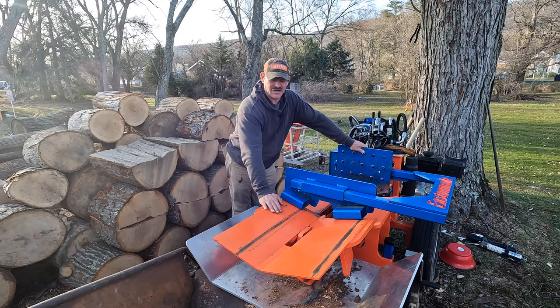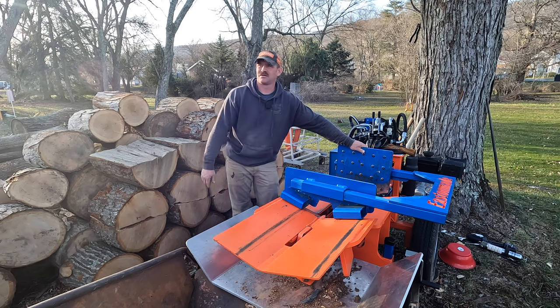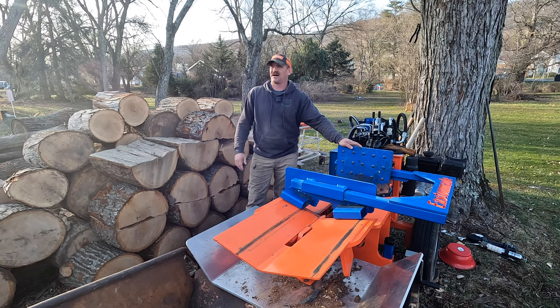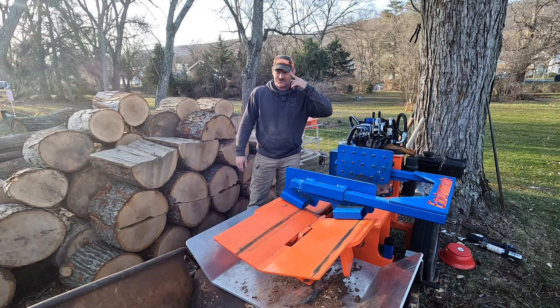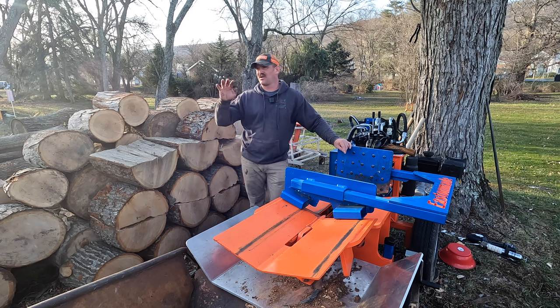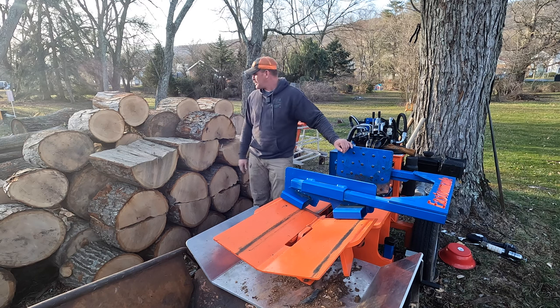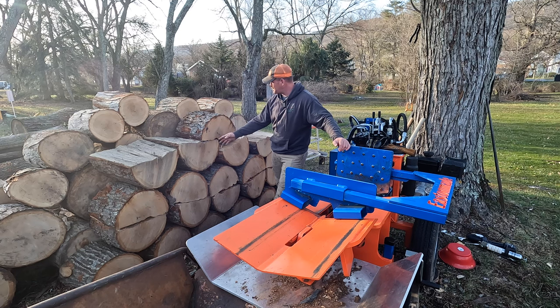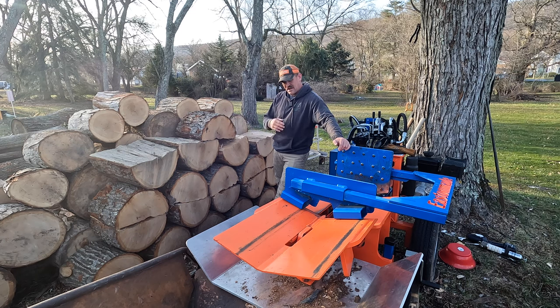Today we're using the pizza wedge because I'm gonna split this stuff for my selling in my stand. So a lot of it's gonna make nice bundle wood, and there's probably some knottier stuff in here. The not so nice stuff can go in the bins or the rack. So how I'm gonna approach it is take one or two slices off the edge. I'll either throw it round down or flat down after those two slices and see how it goes. And then we'll adjust fire from there.